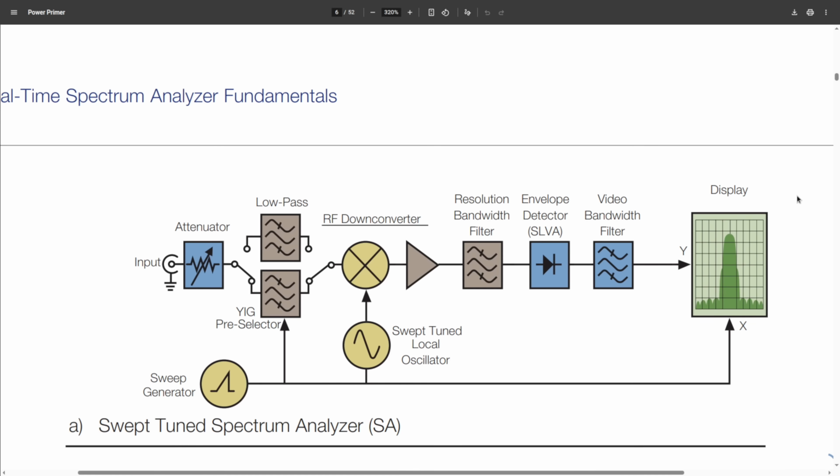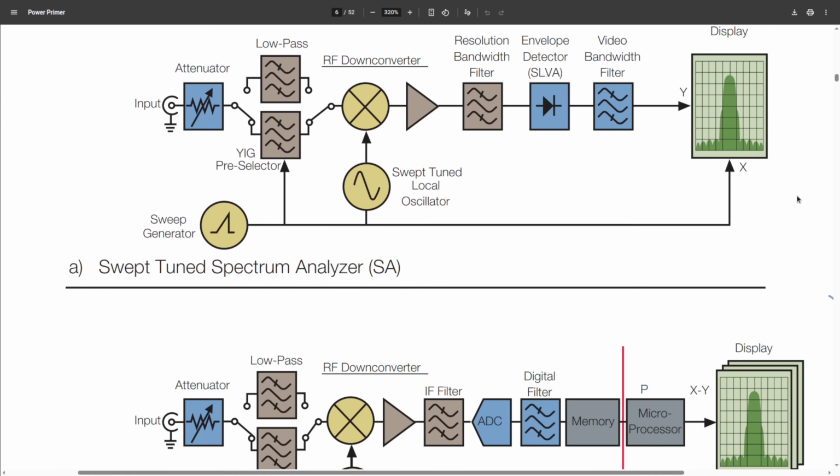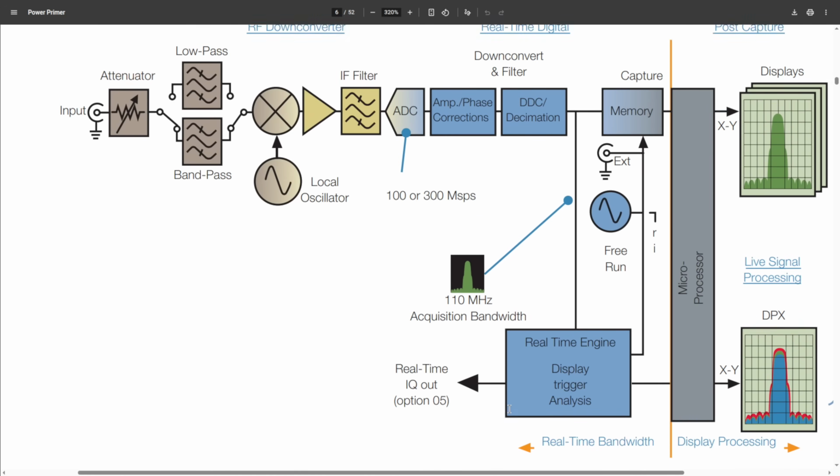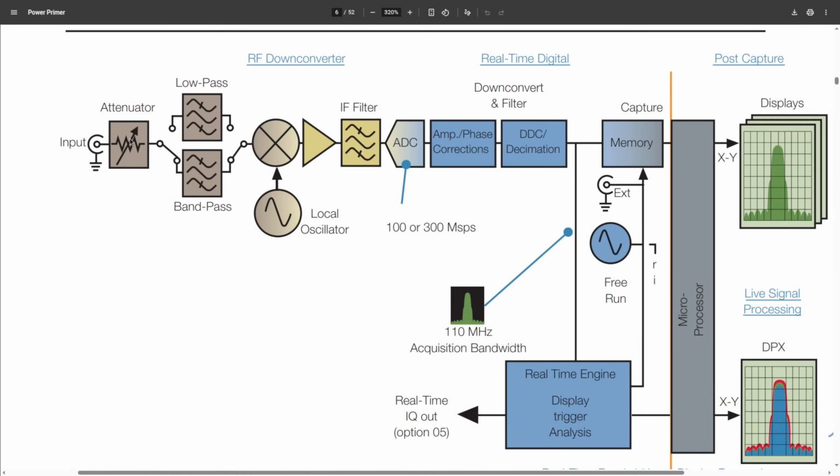Of course, this is mostly history by now, and the more modern architecture relies on some digital electronics and digital signal processing. So a more modern architecture can look something like this. Once again, you have an input attenuator, a local oscillator and a mixer that down converts the frequency at the input to an intermediate frequency. However, after down conversion, this intermediate frequency is sampled by an ADC, and then the spectrum can be obtained using digital signal processing and applying the fast Fourier transform on the samples. In some cases, the ADC is fast enough to directly sample the input, which is the case of the spectrum analyzer presented in this video, so you don't need the RF down converter stage anymore.